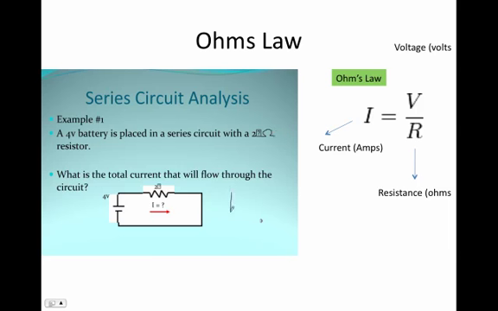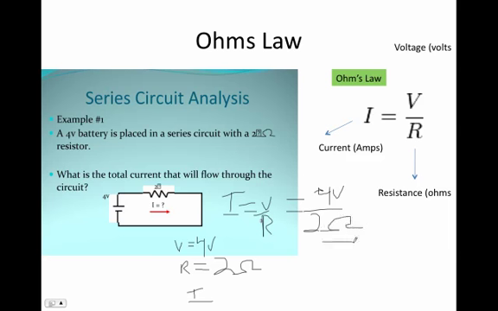So what are we using? We need the formula I equals V over R. What do we know? Let's write down what we know. We know V, that's 4 volts. We know R, that's 2 ohms. We just don't know I. So let's solve for I by plugging in our numbers. 4 volts divided by 2 ohms equals I. 2. 2 what? Well, we need to know this. 2 amps, not milliamps, but capital A for amps.